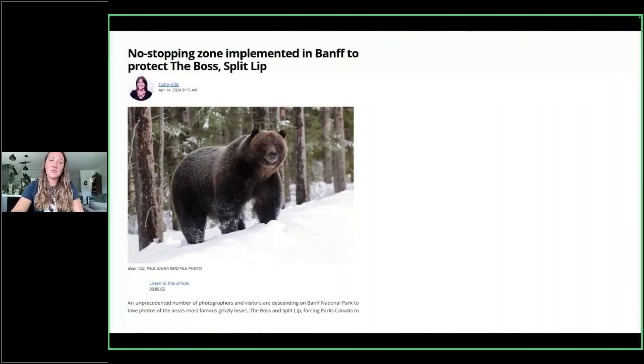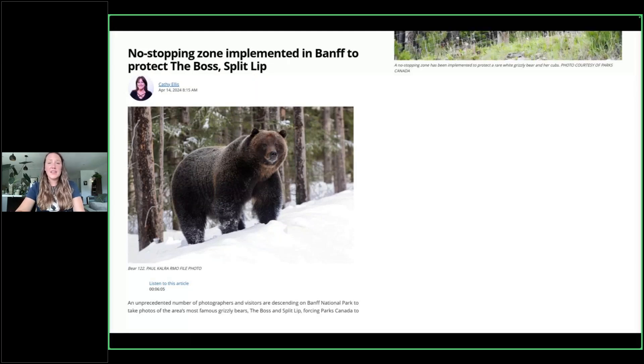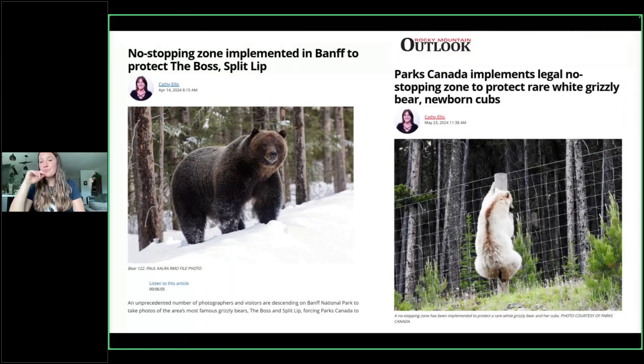This is an update I had to add to the presentation on Friday to say it is not a perfect system. Parks Canada and our Rocky Mountain National Parks have done an immense amount of work to help protect all wildlife, with our bears as a great poster child. We talked about no-stopping zones. Going back to our white grizzly bear — Nakoda this year actually came out of her den with two cubs. It was the first time she had bred. She's seven and a half years old, and it was her first time coming out with cubs. They were two brown cubs, and people had been admiring them for a few weeks. Knowing that Nakoda likes to climb all these fences, Parks Canada has actually started electrifying the fences to help protect animals, with Nakoda being a really big target for that protection.